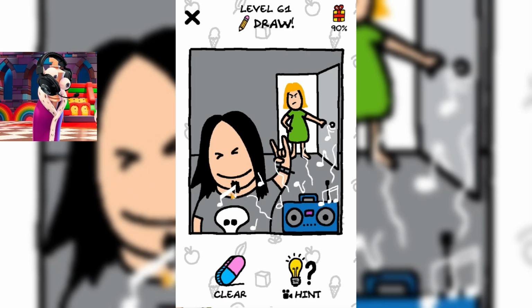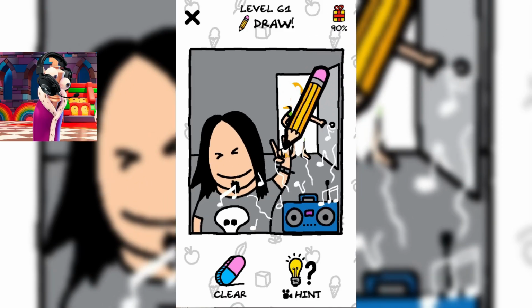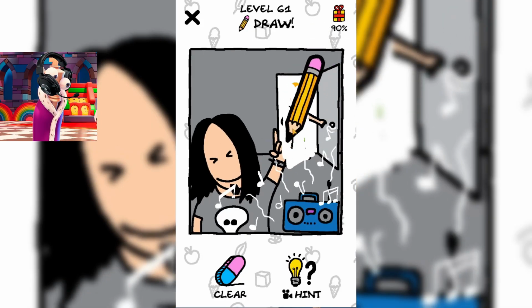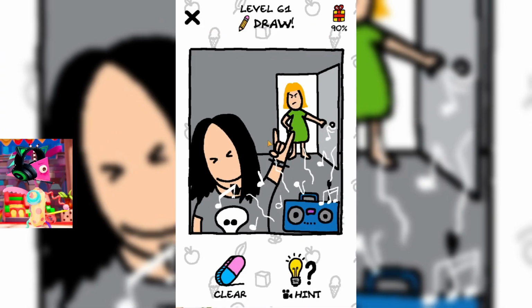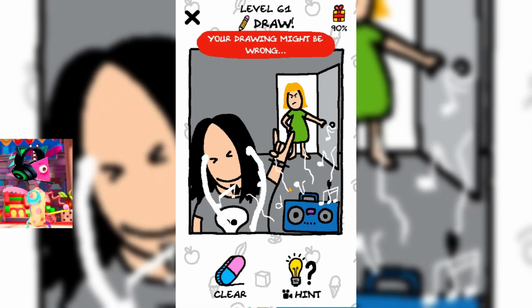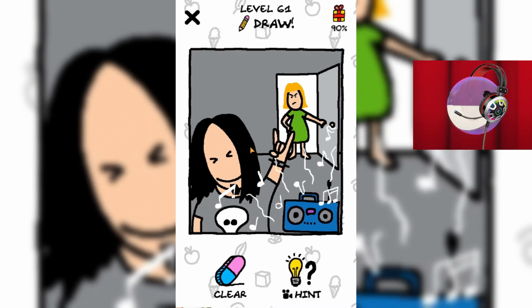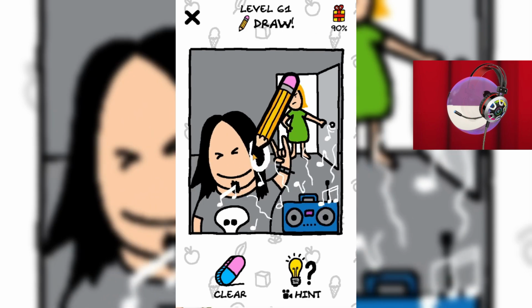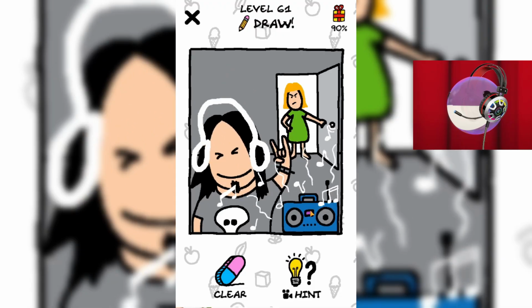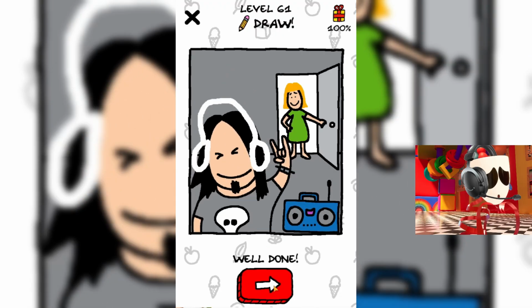It seems to me that in order to help her, it is enough to remove her from this room so that she does not interfere with this rocker listening to music. It looks like this option is not suitable for us. We still need to help this girl. Let's draw this guy some headphones. Looks like this option doesn't suit anyone either. Well then, I think we can draw big headphones on his head that both he and she will like. And this option suits them.